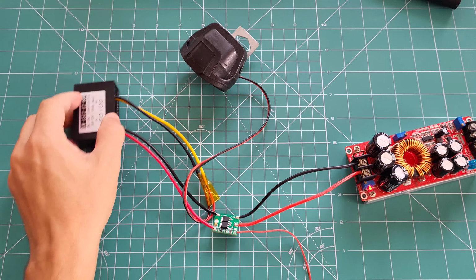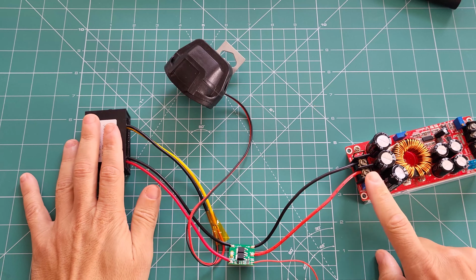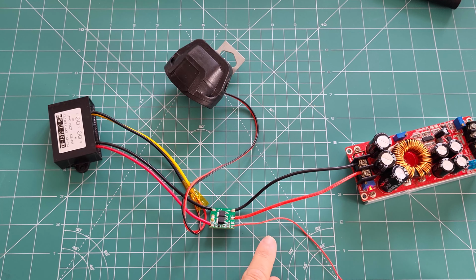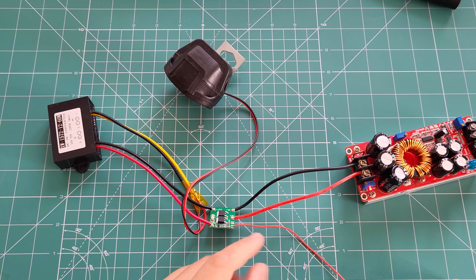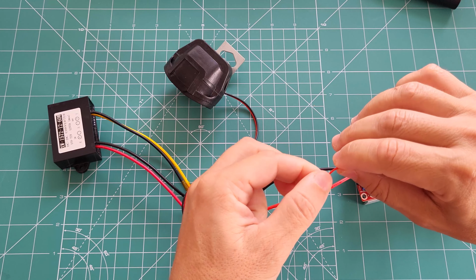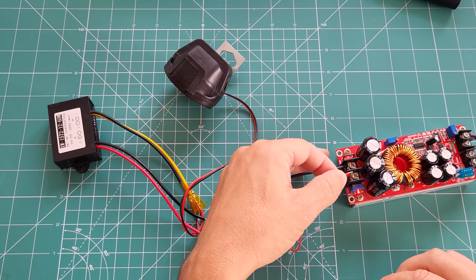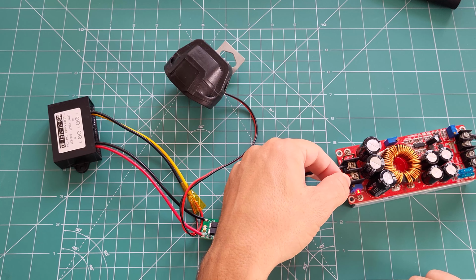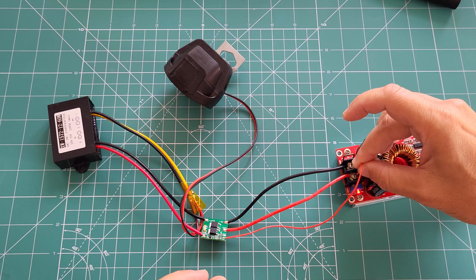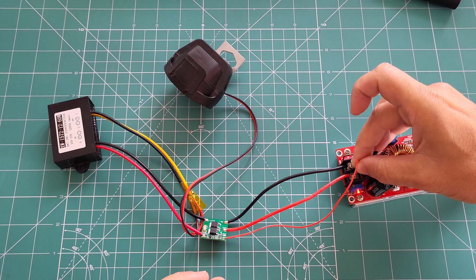So now we have a connection. As you can see, nothing is turning on. There's no voltage here. There's a voltage on here, but this enable pin prevents any voltage from flowing from the input side to the output side. But let me get the cable open. Okay, so this is the enable pin. I'm just going to touch it to the plus 50 volts and let's see if it's going to turn on. Yep, it just turns on and there are no sparks.